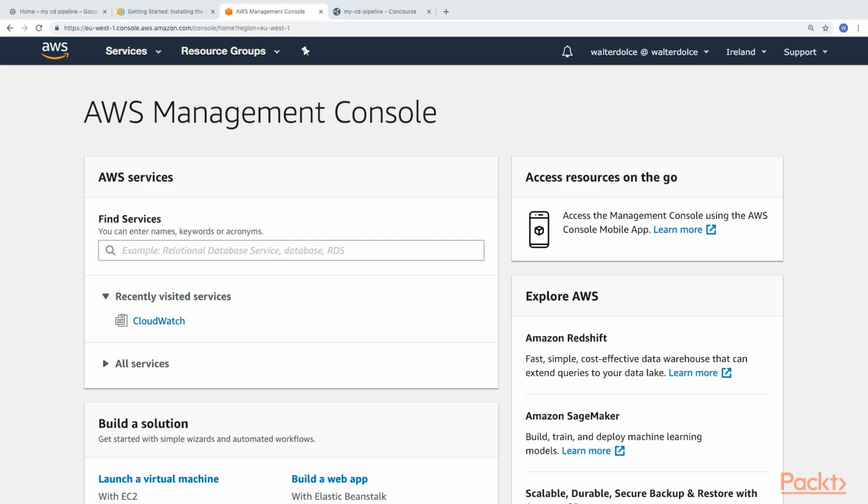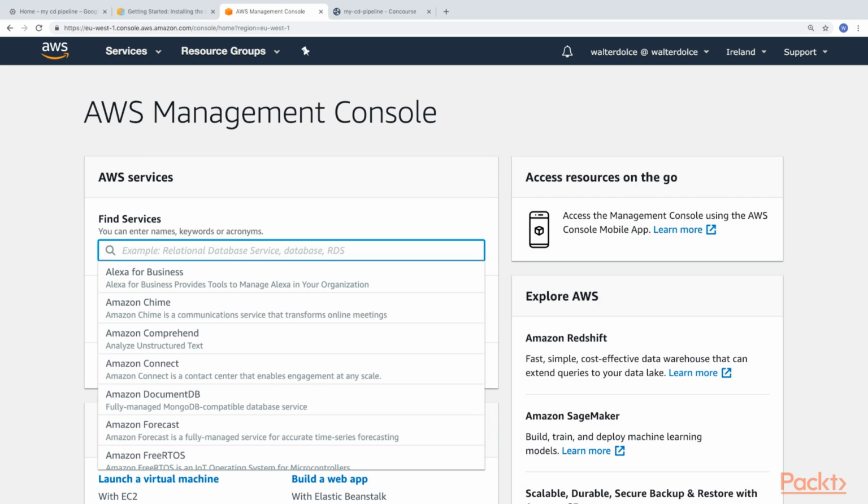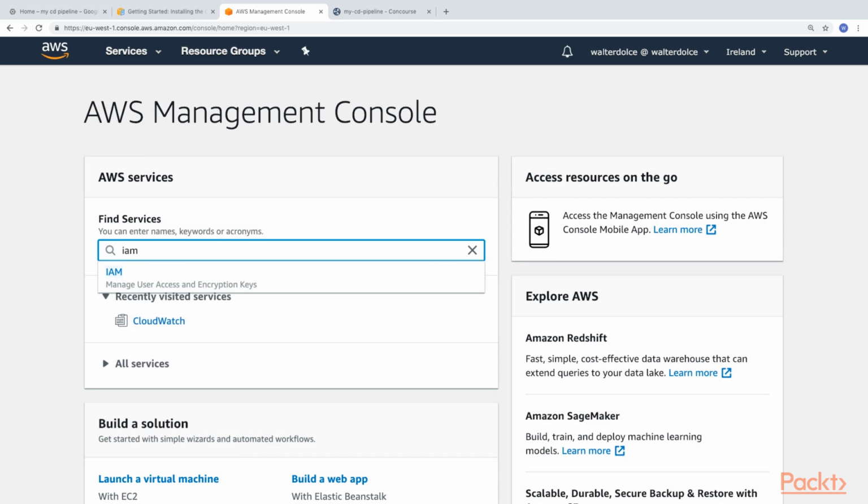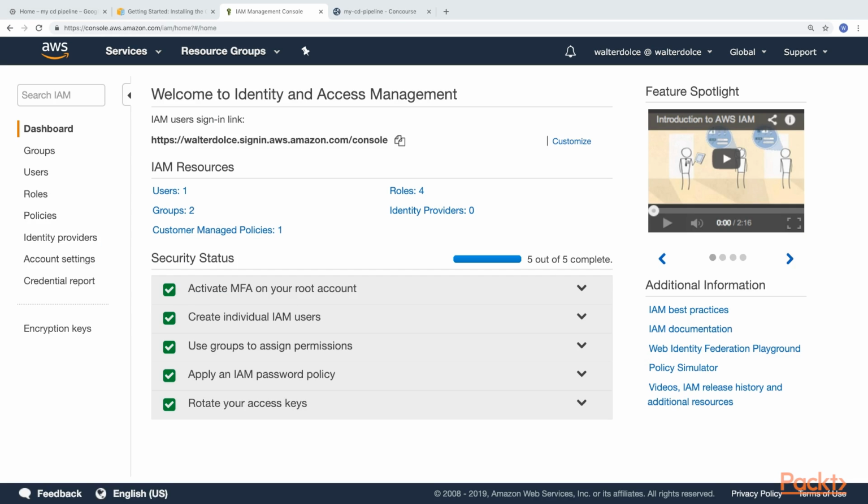From the AWS console homepage, you should see a search bar. Type IAM in there. You should see a link after that. Click on it and go through the IAM section. Assuming you already followed the initial root account setup steps recommended by AWS, click on Users and then on the username of the user you previously set up.